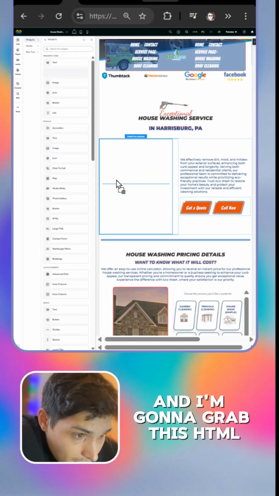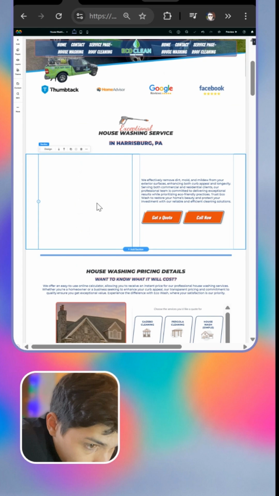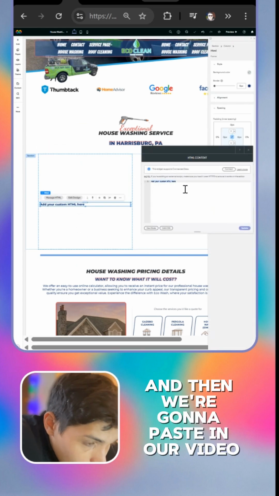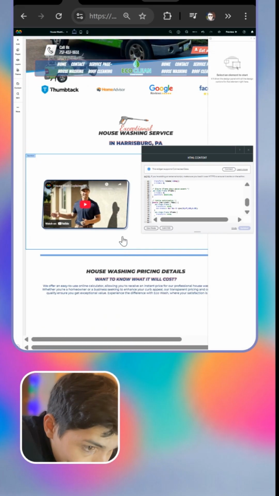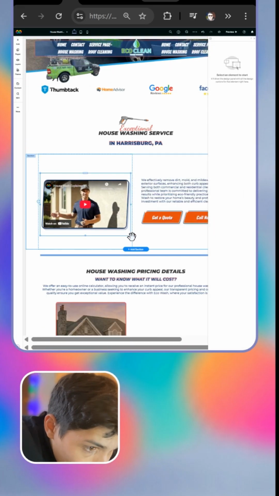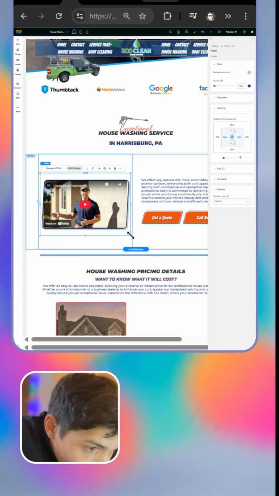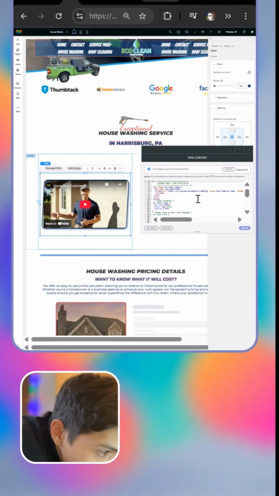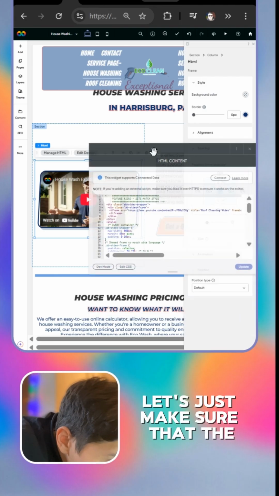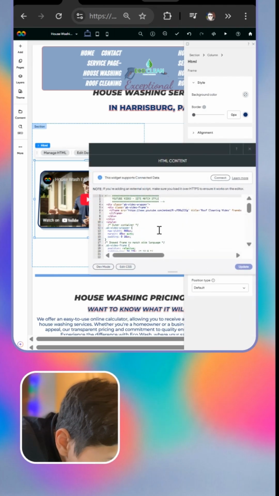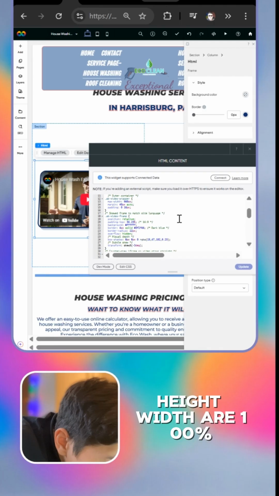And I'm going to grab this HTML, put it right here, and then we're going to paste in our video. Let's just make sure that the height and width are 100%.